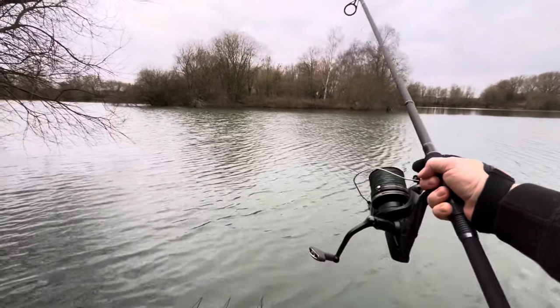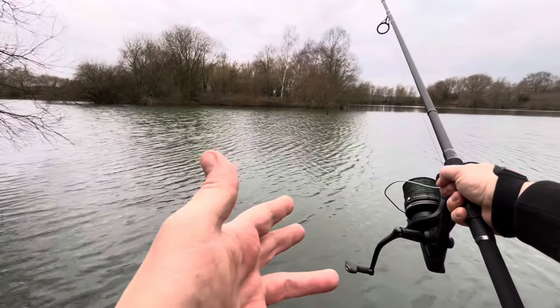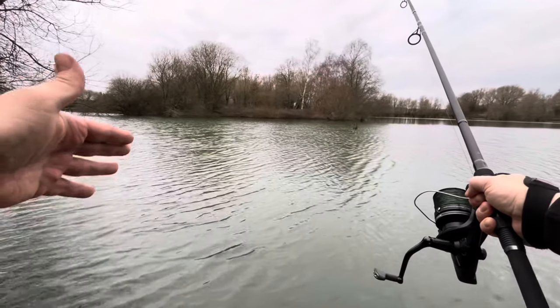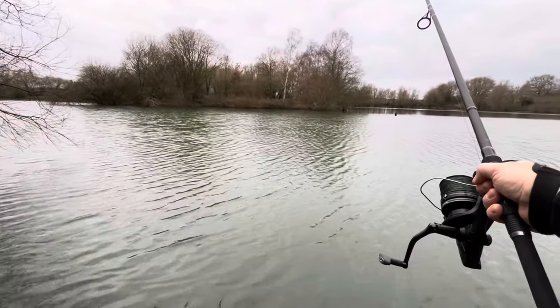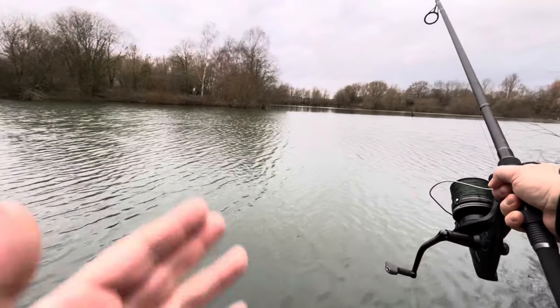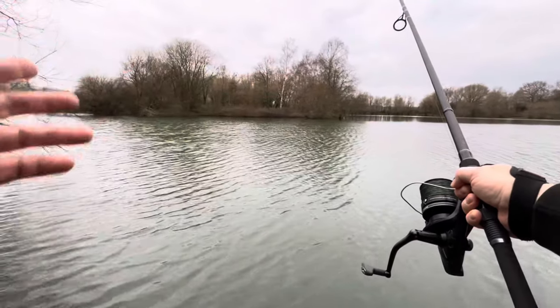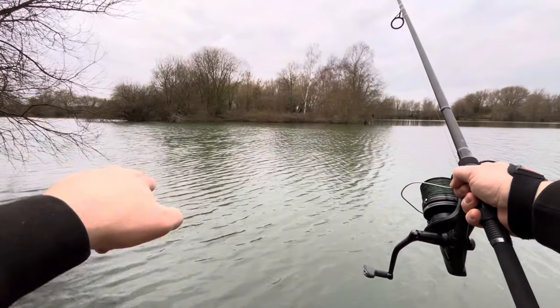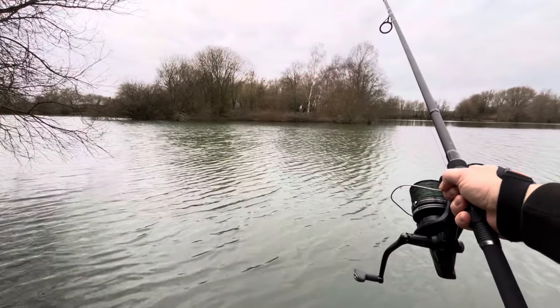So with it being winter, obviously as well as depth, I mean, this is the deepest part of the lake. So I've been told by a mate of mine that fishes, obviously from there upwards it's shallower, but as well as depth, also in the winter, cover is going to be good. So I'm opting all 3 rods basically along this far margin.